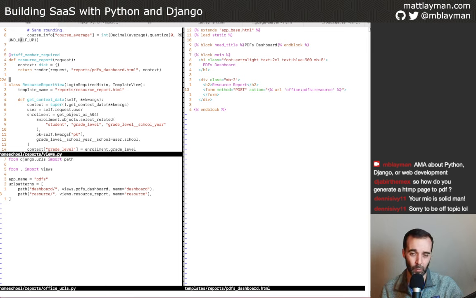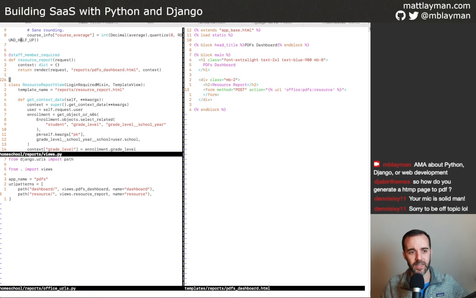WeasyPrint is not quite to that extreme. So it's not like they're taking a full browser engine and bundling it into some package, but they have enough HTML parsing to be able to produce solid stuff and convert HTML to PDF. So there's an API that we should walk through and see and be able to generate content from there. So that's the plan.